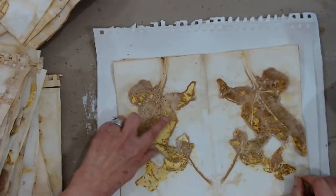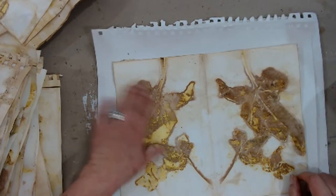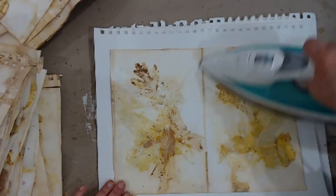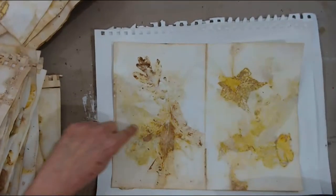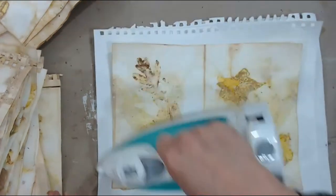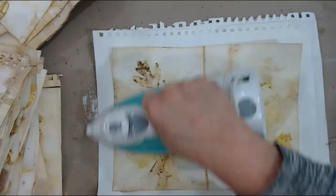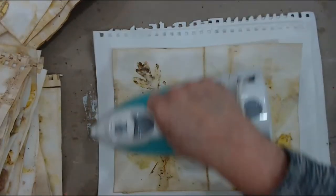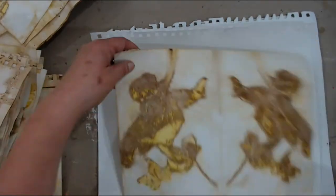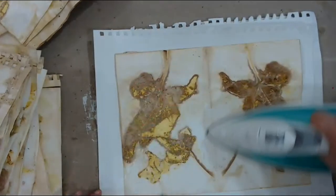Now see, this isn't the oak, but it was something in the box. Whatever that is. See, this is the oak right here. And then what was really cool is I got another box today from Renee from Texas. So I got all those. Boy, I've got plenty of stuff to be printing out, let me tell you.